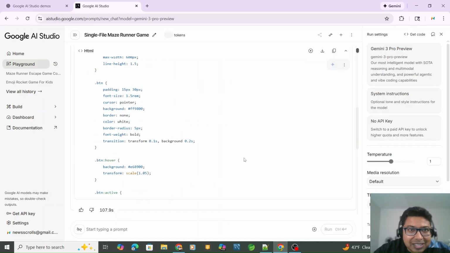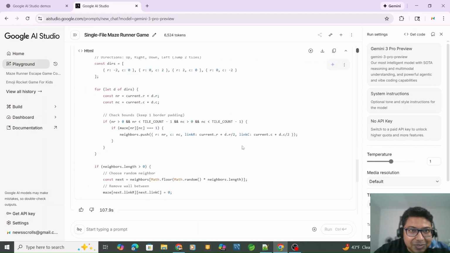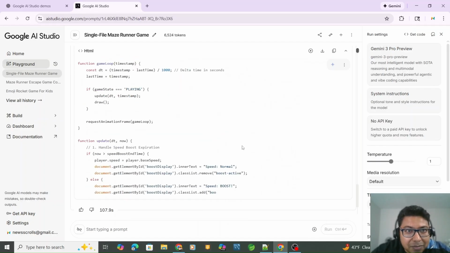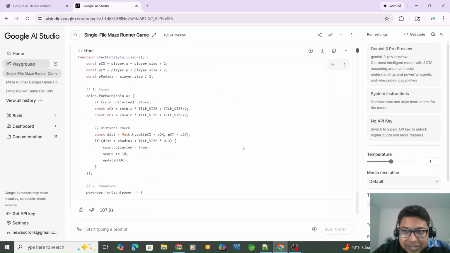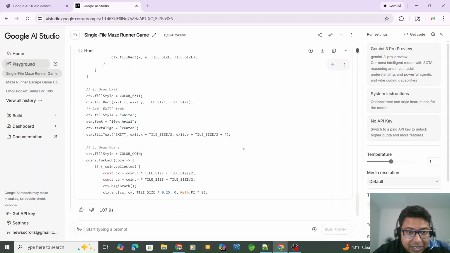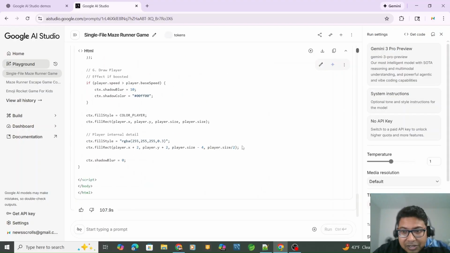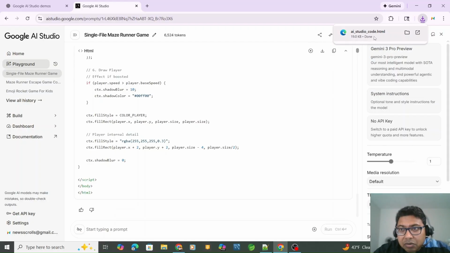Now let's go to the second window where I'm trying to make the maze runner perfect. It's again generating the new code for the maze runner, and I'm not sure, is it done? It's not saying anything about whether it's done or not. I see the preview button, and using this one I can download the code, I guess. Yes, I can download the code.